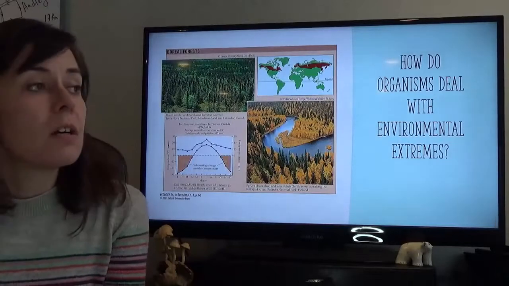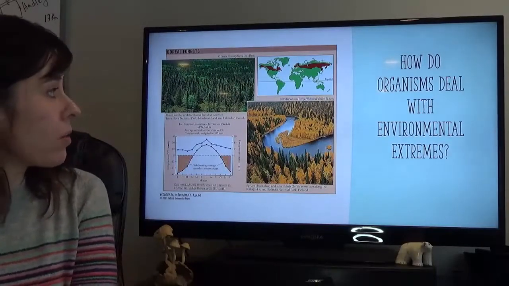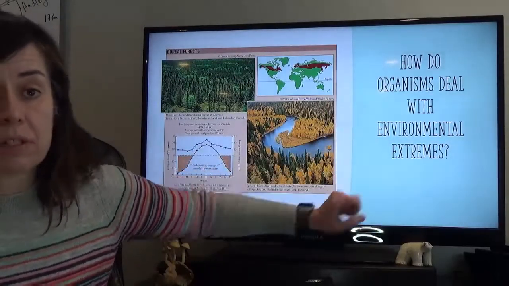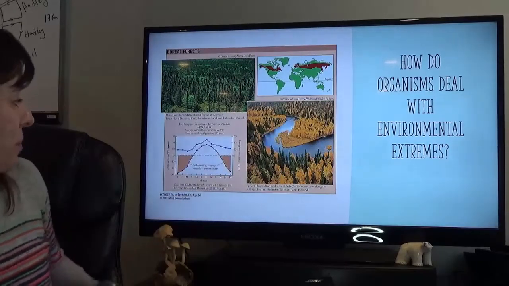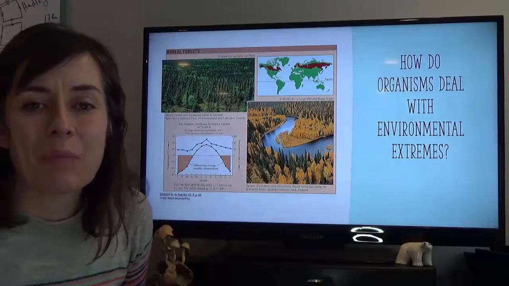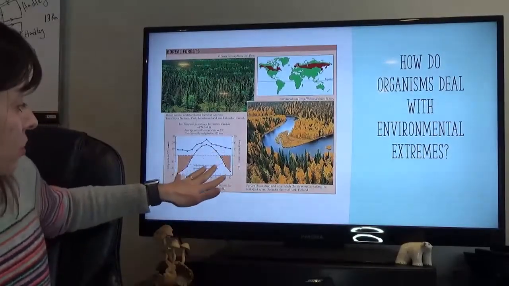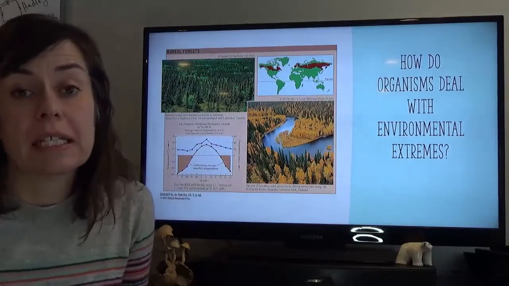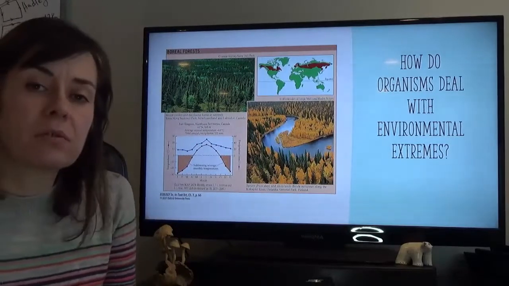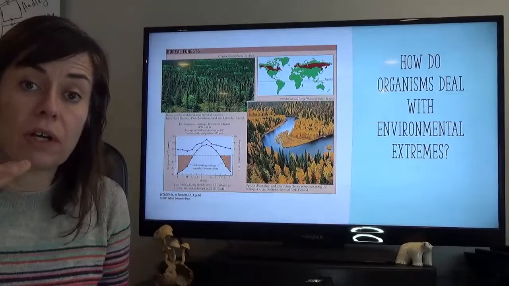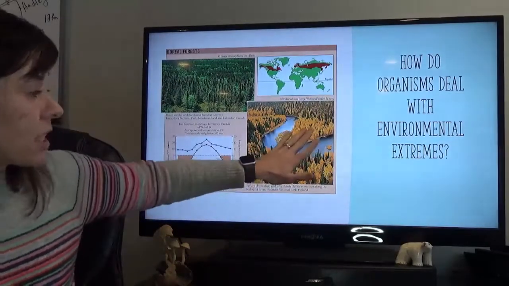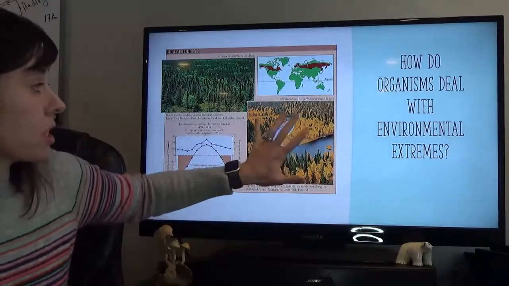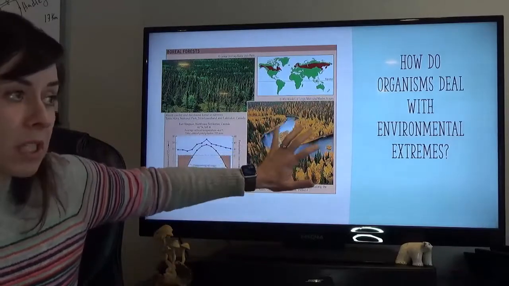Okay, so when we think about where organisms occur, a lot of times we need to think about how they deal with what would be considered environmental extremes for them. If we think about the boreal biome, which we learned about last week, it has some really extreme temperatures, right? It goes from -30 in the winter to +20 in the summer, or even warmer. That's a 50-degree Celsius range of variability in temperature. And you have some organisms that can't move in response to those changing temperatures, and so they have to be able to deal with temperature in situ, changes in precipitation in situ, etc.